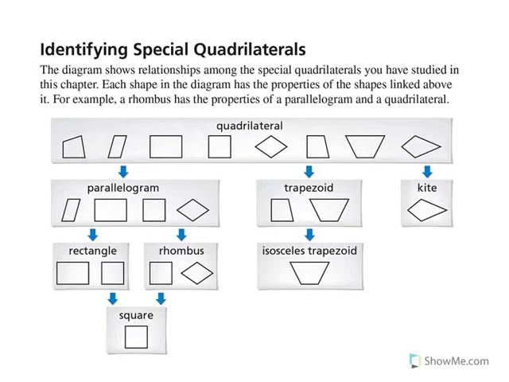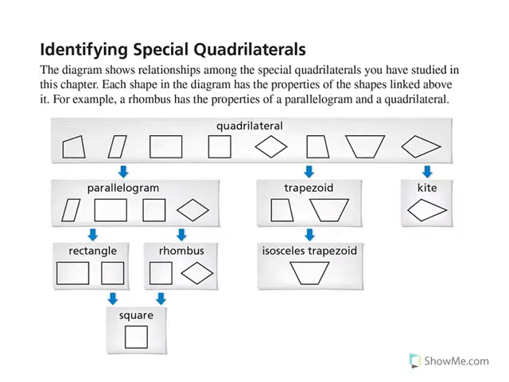And the last thing on here, I'm not going to talk too much about it. It's just our quadrilateral chart that shows you how they work. We have the big overlying umbrella of quadrilaterals, and all these different types that it shows. Then we have different branches underneath that. We have parallelograms, and then we have trapezoids, and we have kites. We have kites that are not trapezoids. We have kites that are not parallelograms. They're all separate groups, but they are all quadrilaterals.